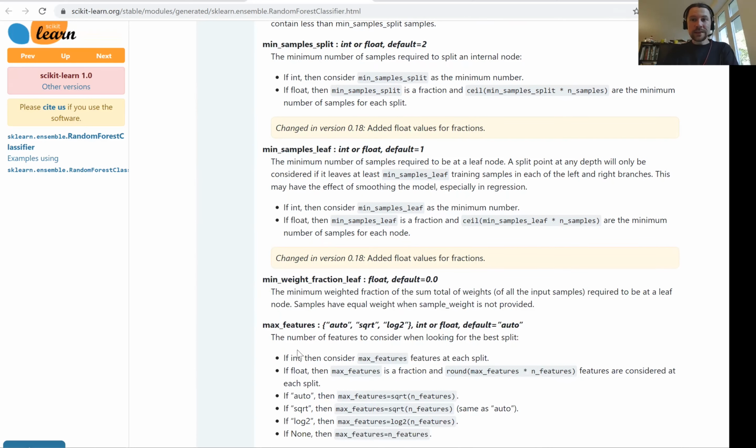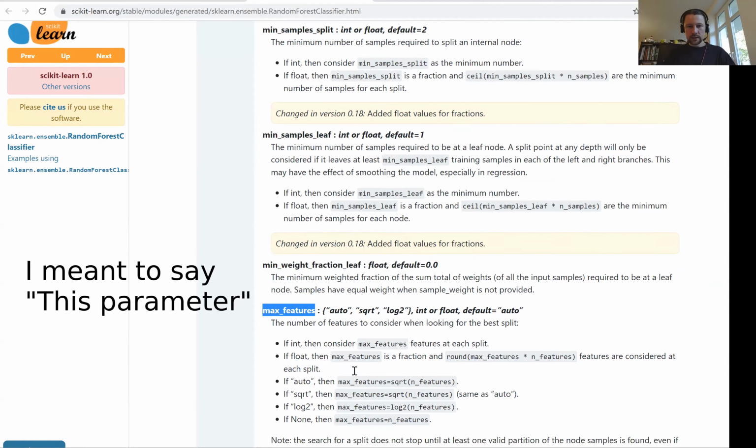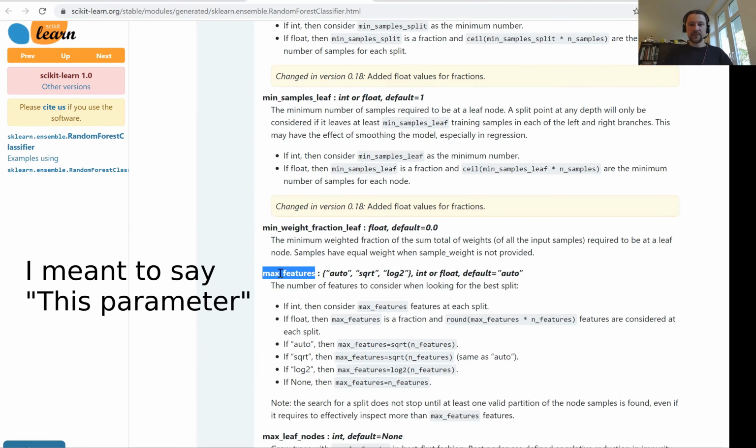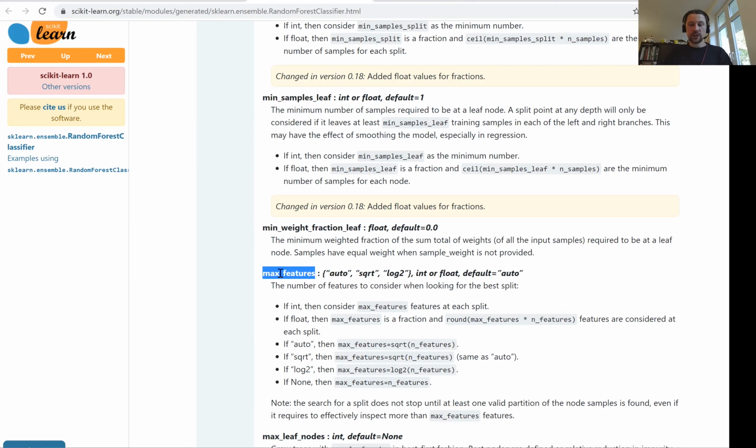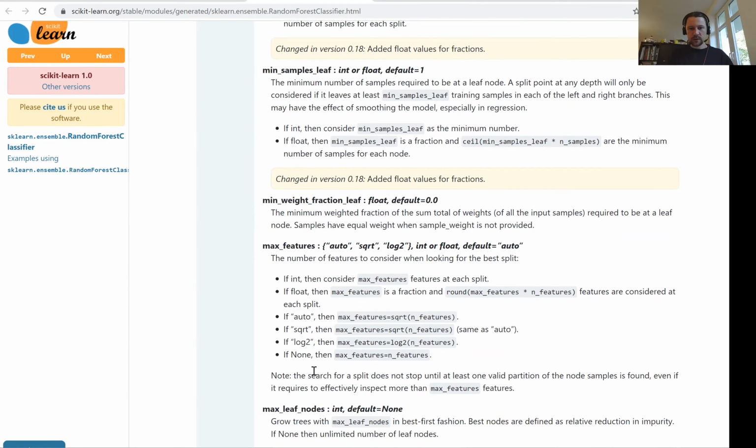What is also interesting to tune is max features. So remember the way random forest works, it doesn't get all the features, it gets only a part of the features. And this parameter, max features, specifies how many features each decision tree actually gets during training. We can just put an int. So if, let's say, we have 10 features, we can put 7 there. It means every decision tree will get a randomly selected subset of 7 features. Or we can put a fraction here, saying 75% of features, or there are different ways of doing this. You can check it here.